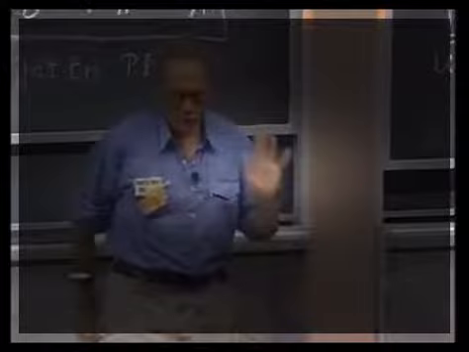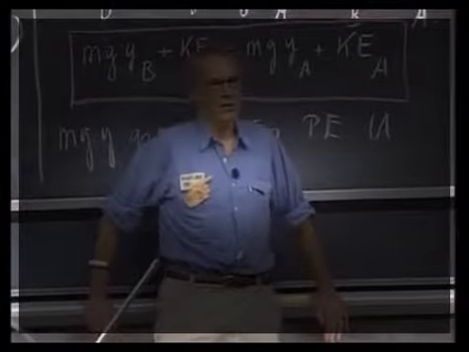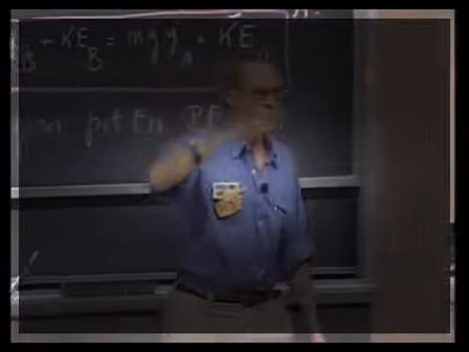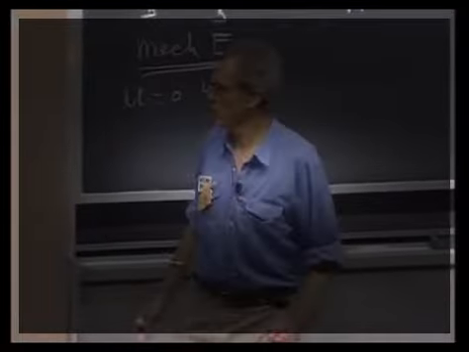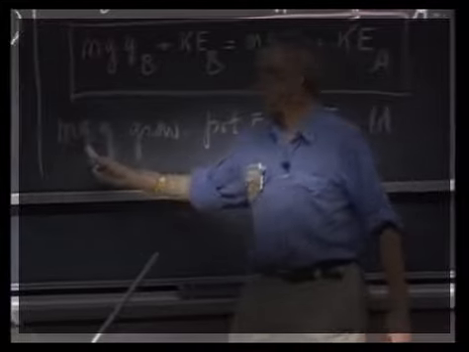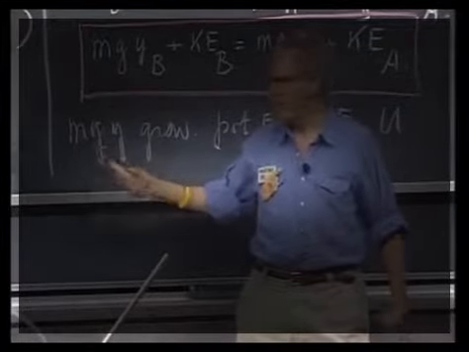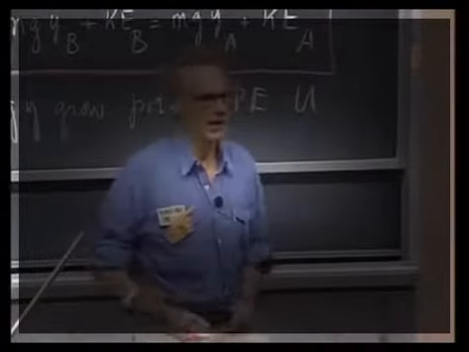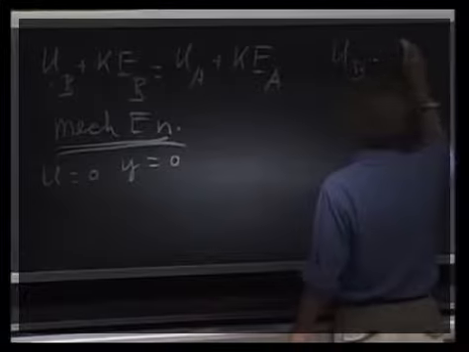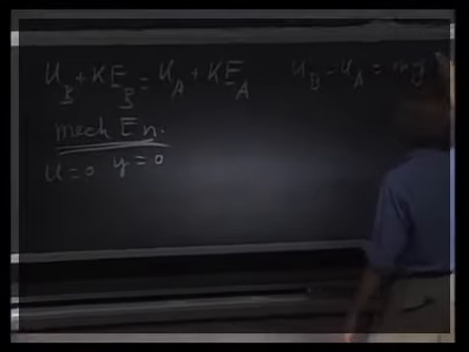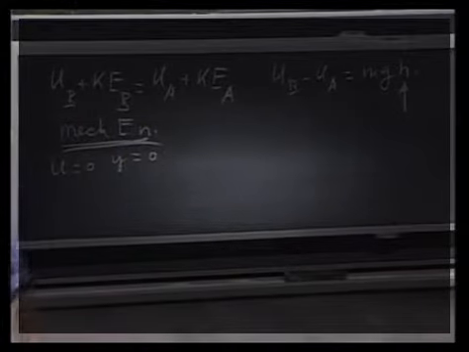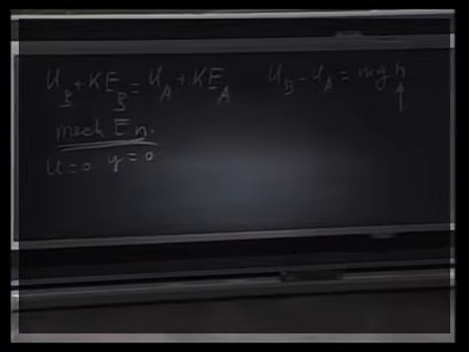Well, you are completely free to choose where you put u equals zero. It doesn't matter, as long as point A and point B are close enough together that the gravitational acceleration, g, is very closely the same for both points. The only thing that matters then is how far they are separated vertically. The only thing that matters is that ub minus ua would be mgh. It's only the h that matters. And so you can then simply choose u zero anywhere you want to.